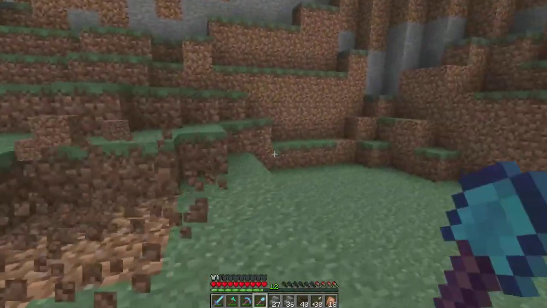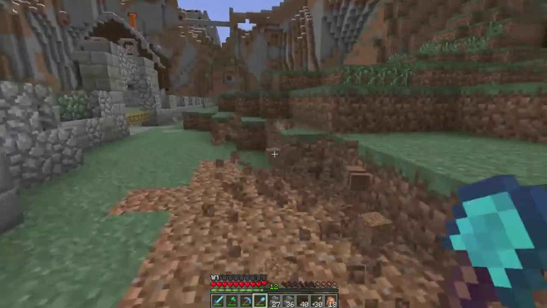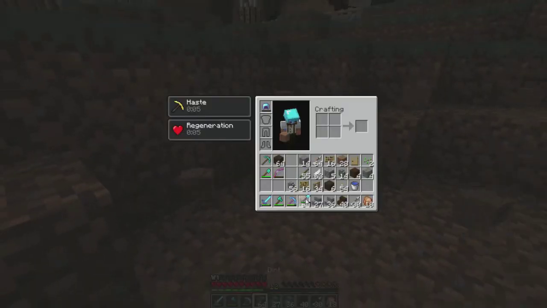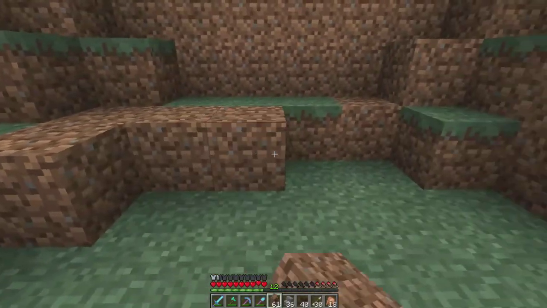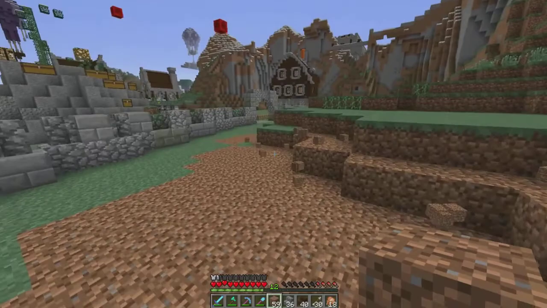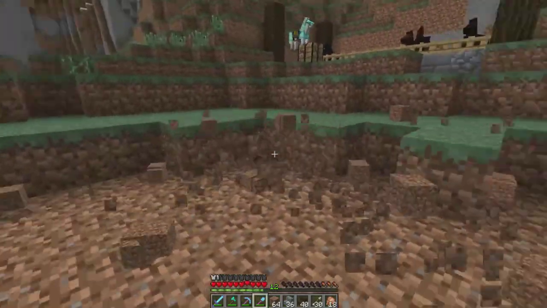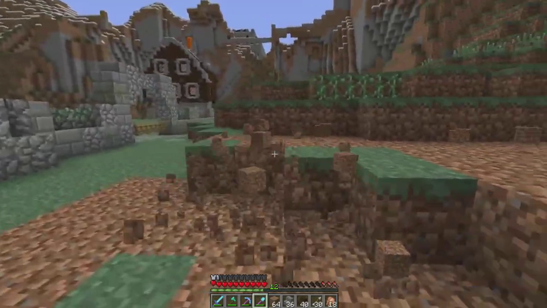I want to give this a little more of a flat... man, thank you Mojang for efficiency picks. I would never do this without it. Just the greatest thing ever. Gotta rough that up. Boop, fill you in. You good. Yeah, look at the beauty. Oh, so nice. Just give it a couple tappa-tappas, and you got yourself some new land. That's how it works here.